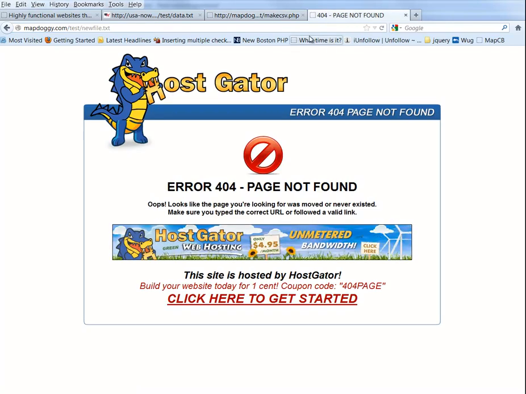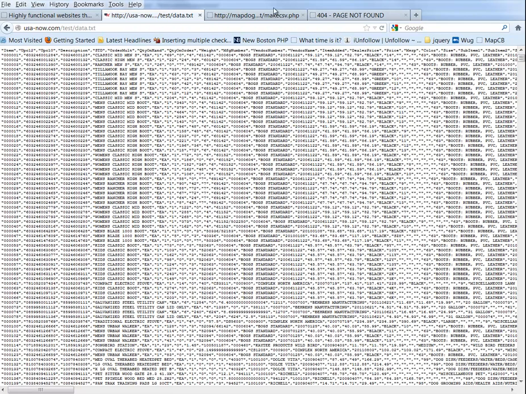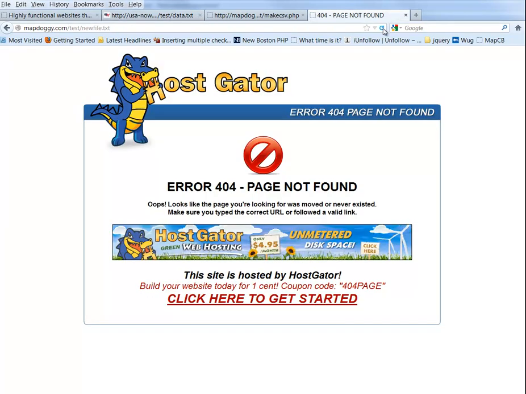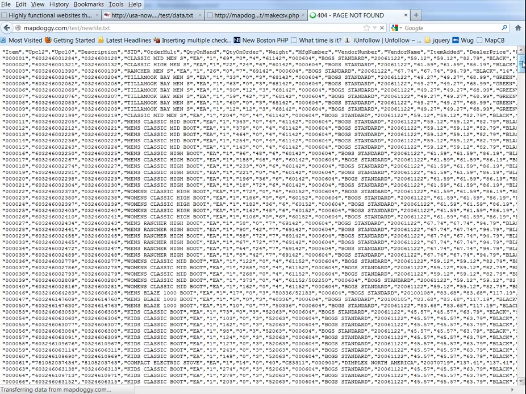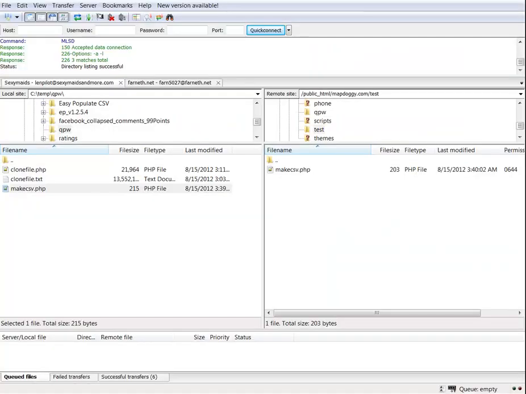Now, if I go back over here where the 404 page not found, I'll show you the original page. Now, you see the page not found that I had just opened. I'm going to hit it again, and now here we have the file right there in the place that I've designated. And then if we go back over to FTP and I refresh my FTP, you'll see that file sitting over here on the right. Let me go ahead and refresh. Okay, there's my new file text that was just now written.